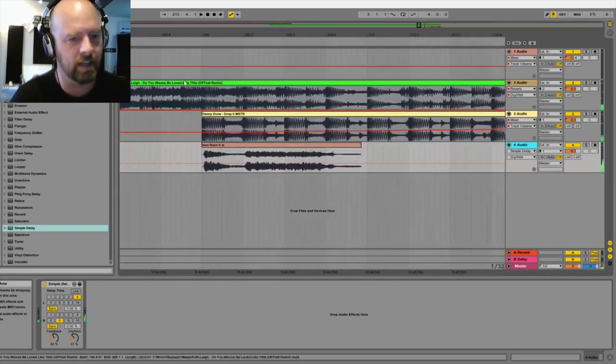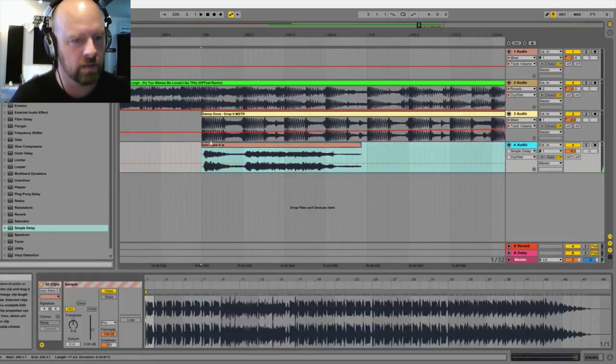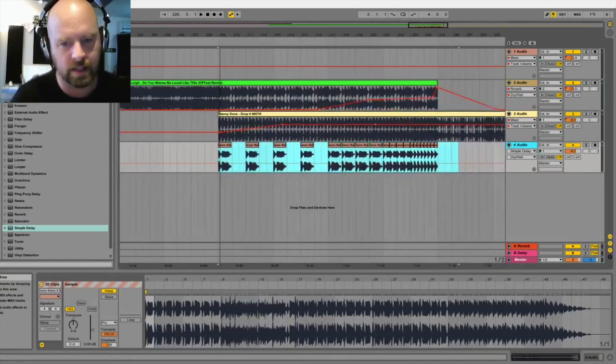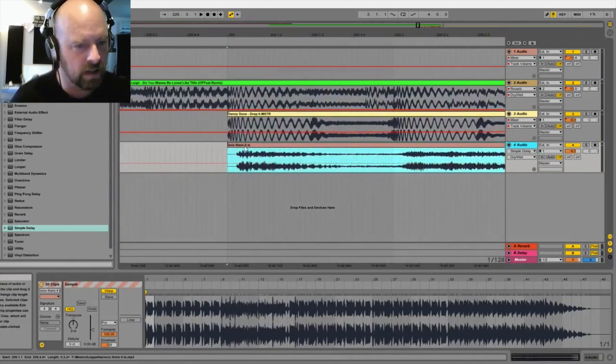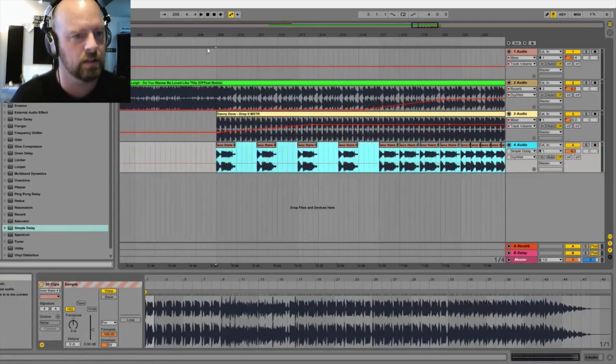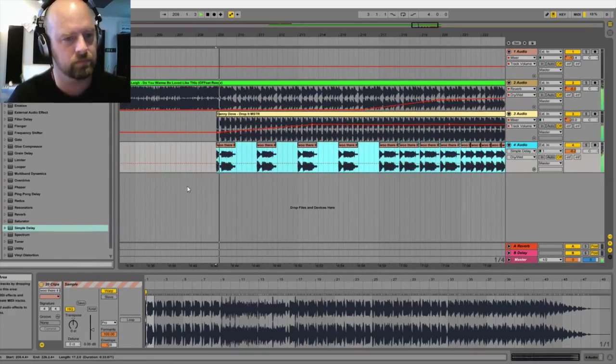I can actually hear that is a little bit out of time. So if I double click, I can select all of those like that, and I actually want to hold down the Alt key and I can drag them back because it sounded a little bit lazy. That should sound better.